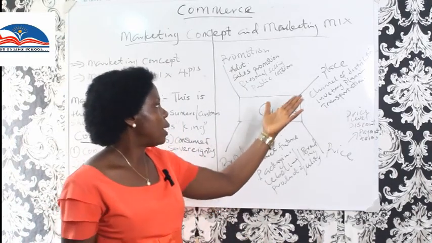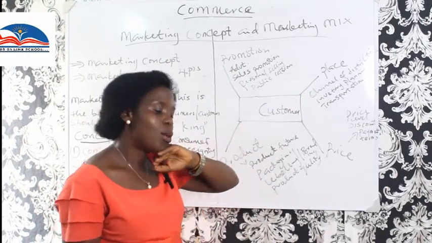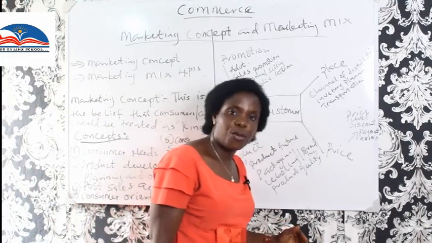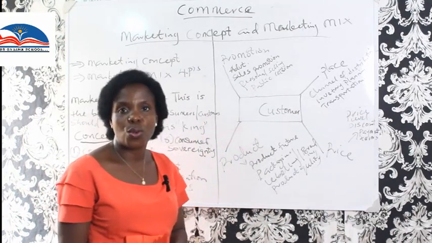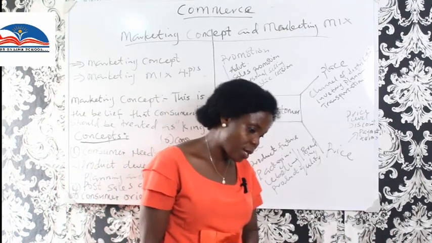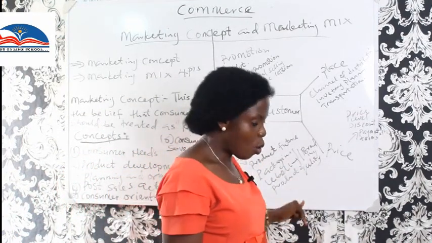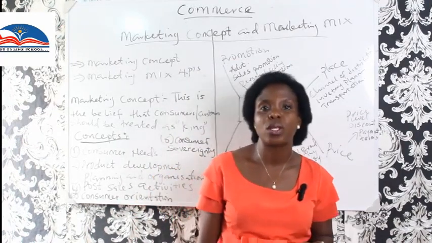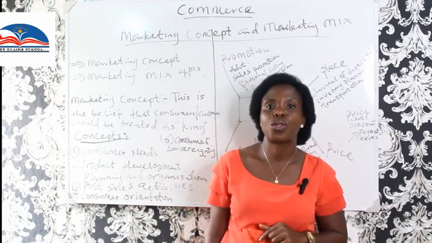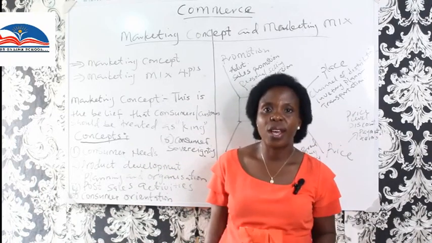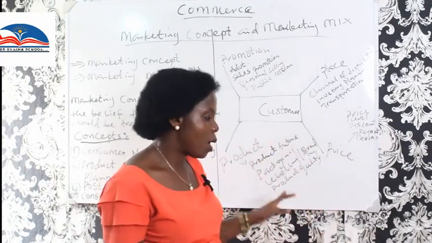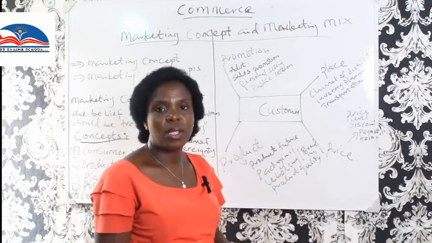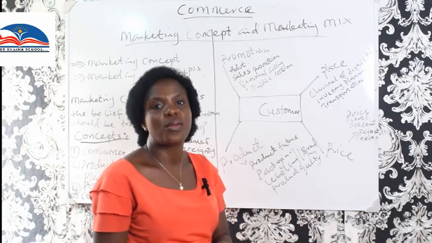And then place. You know, if you are not well strategized, if you're not well placed, the business suffers. So we talk about where your product is at a particular time. Channel of distribution. Go back to the SS2 class where we discussed the channels of distribution. Go and watch that video. Type in channel of distribution or chains of distribution.